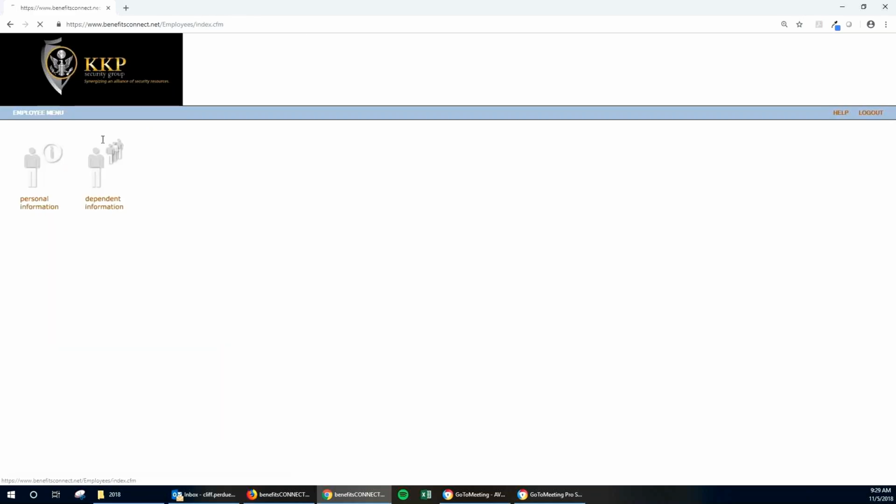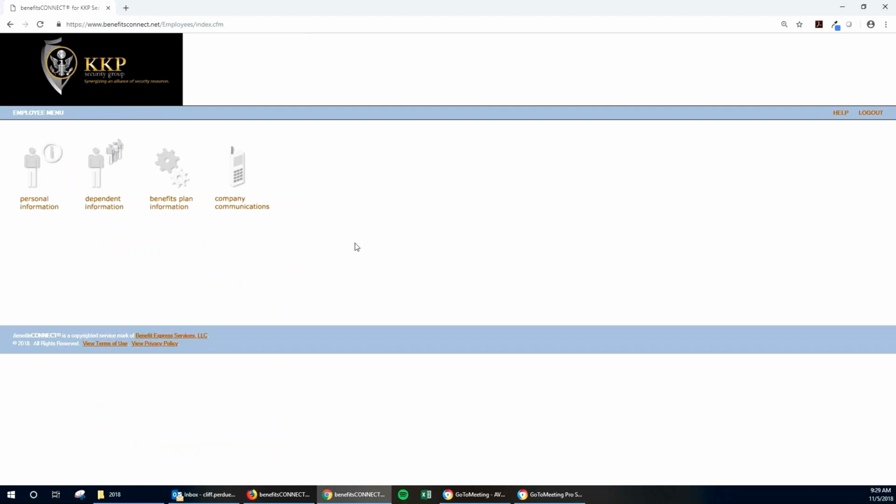Good deal. Now, big thing to note is that if you're using one browser, such as Google Chrome, you can't have more than one browser open with the Benefits Connect site. It's going to see that as a hazard, so to speak. So whenever you're done enrolling one employee, you want to make sure that you press the log out button. Don't touch the X button. It's not going to log you out. So make sure that you press the log out button before you move on to the next employee. Does that make sense? Yes, of course. Okay. I just want to make sure it's very clear.